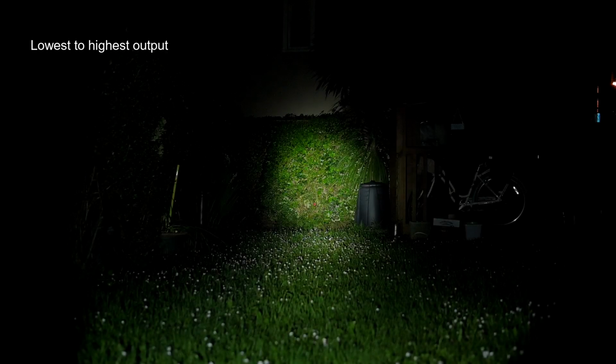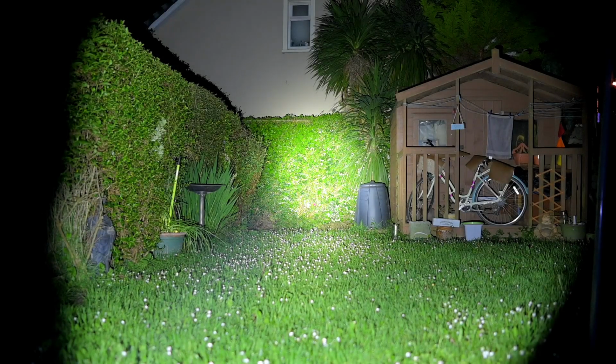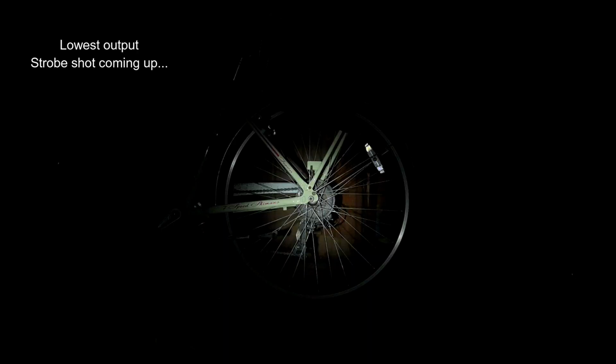If you're someone who gets a bit frustrated with some of the level spacing on some of these models, then this could be a pretty good option for you. But we'll do a few more beam shots now. I've got some longer distance shots as well included, so do have a look at those, and I'll give you my final summary at the end of the video.